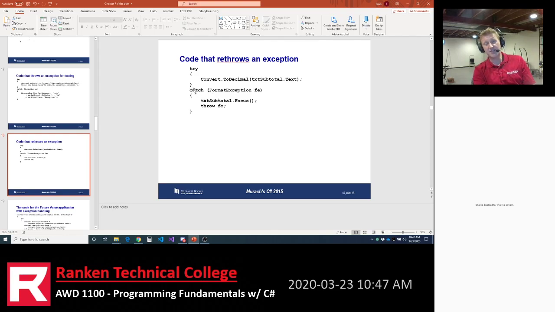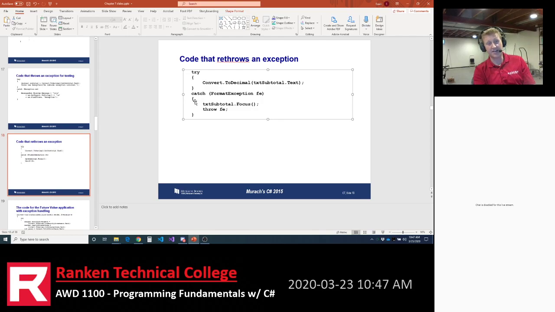And instead of handling the exception here in this catch block, they rethrow the exception. So here's that example of the exception already occurred, and we're going to rethrow it. We partially handled it here, but maybe we want to finish handling that exception somewhere else in our code, and this would allow us to do that with that throw FE that rethrows an exception.